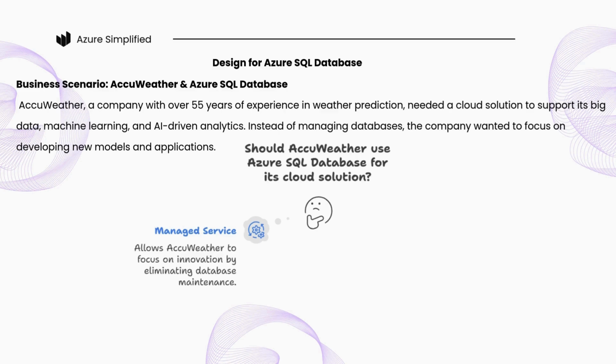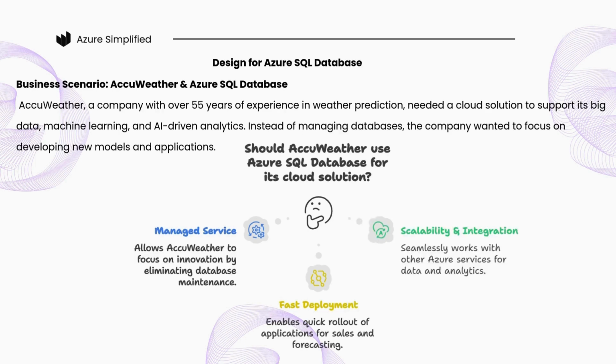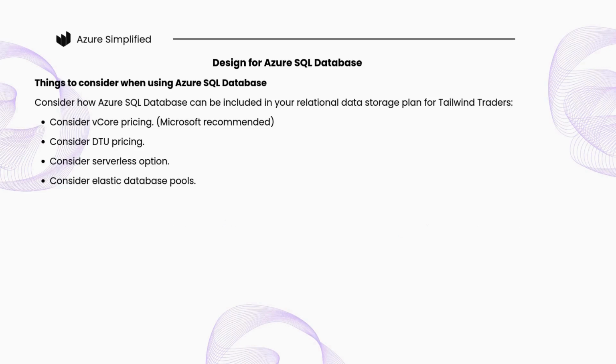Managed service eliminates the need for database maintenance, allowing AccuWeather to concentrate on innovation. Fast deployment enables quick and efficient rollout of internal applications for sales and customer forecasting. Scalability and integration works seamlessly with other Azure services like Azure Data Factory for data ingestion and Azure Machine Learning for predictive analytics. This scenario highlights how Azure SQL Database supports data-driven businesses by providing a scalable, managed, and AI-compatible database solution.